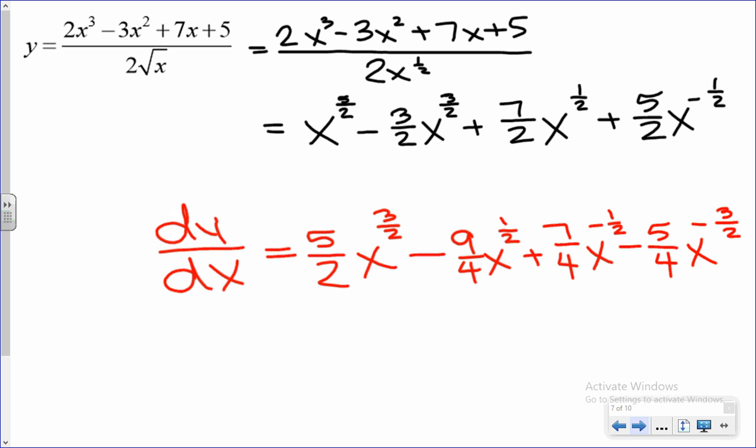Now, there's probably a way for us to get this answer to look in the same format as y, but that's not worth our time. All we need is this right here, and you can stop. Don't even rewrite it. Just leave it as that. Now, if we need to evaluate that derivative at a specific x value, then you may need to do some rewriting with those last two terms, but until then, you can just leave it the way that it is.